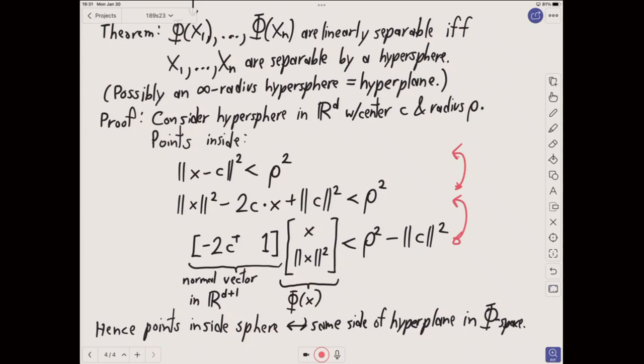Do we have a slack parameter is what you're asking. So once you convert the d-dimensional problem into the d plus one-dimensional problem, when you put that into your black box SVM code, it will automatically do all that slack stuff for you. If you're asking how that slack is interpreted in terms of distance from the sphere, that's a little bit complicated. I would have to sit down and work out the math. I haven't done that. Sorry.